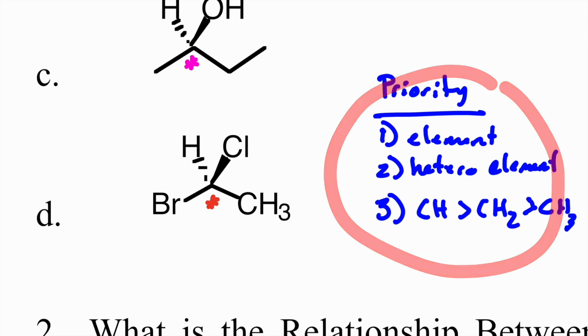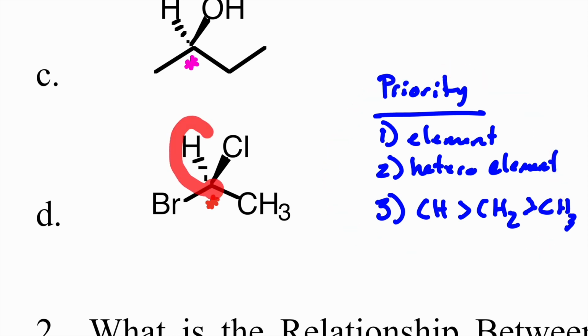So what does this all mean? Well, this is how this works. First, my H is in a wedge position. It is in the back. That is ideal for us. That gets a number 4. Our goal is number 1, 2, 3, and 4. So now let's just look at what we have here.